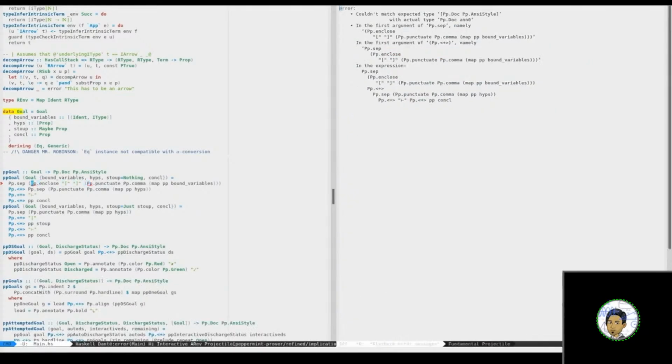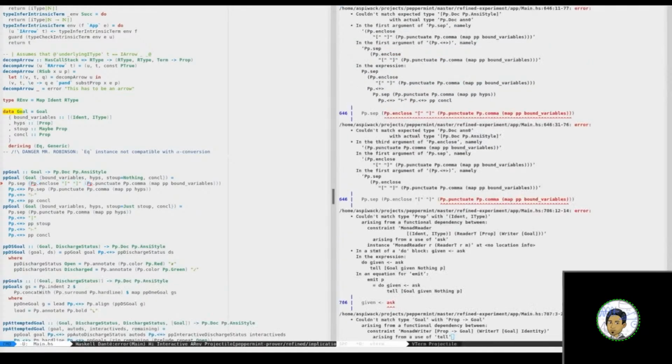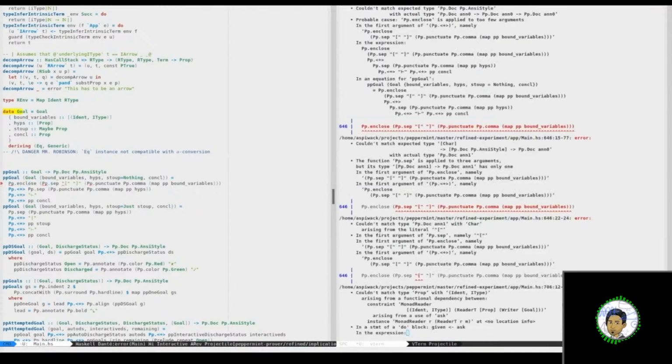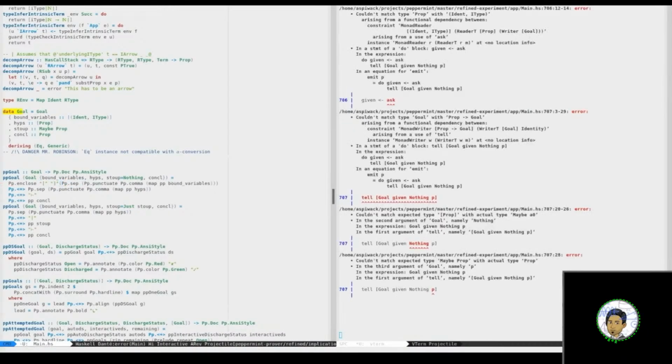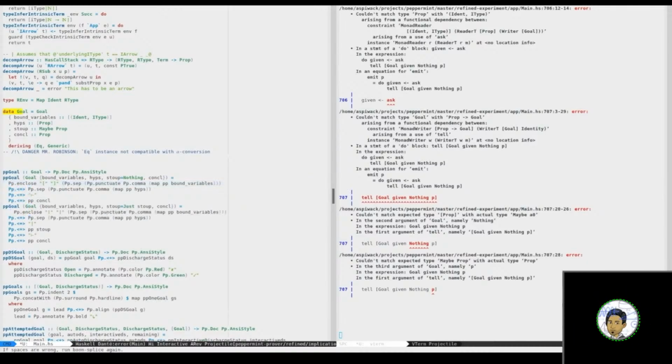Yeah, I guess I was wrong. Oops, I need to take that out as well. And I really want to add this as well here.